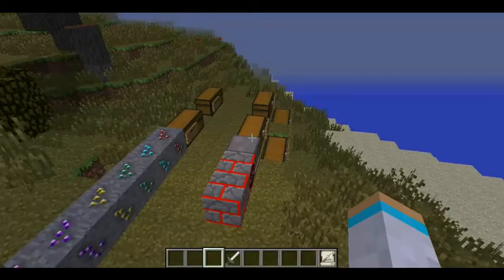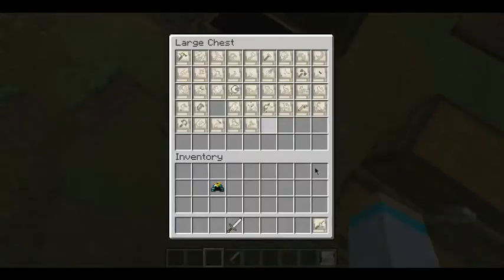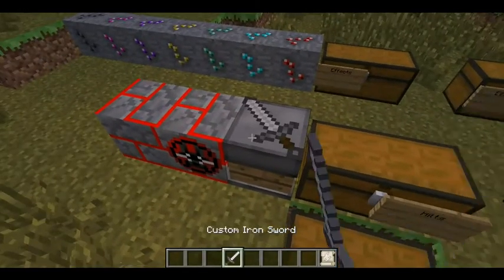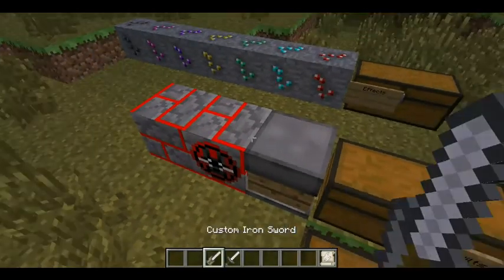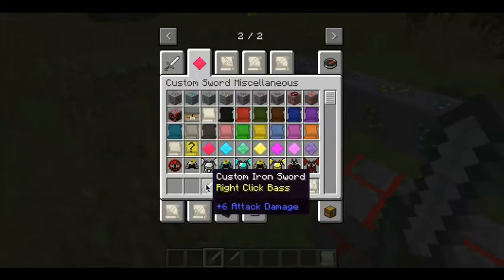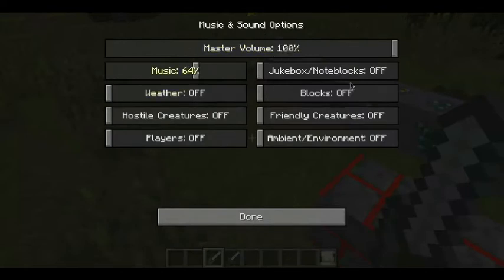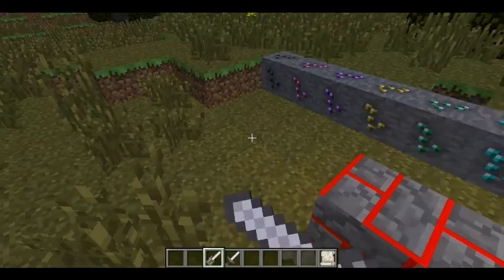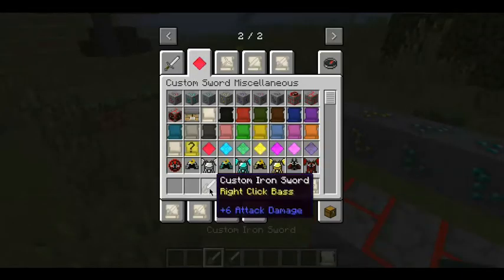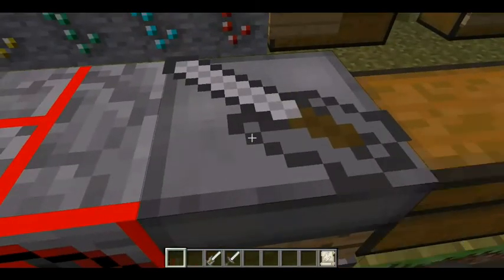Okay. By the way, where's the good stuff? Guitar hilt. Wow, that's nice. Now I got a guitar. The hell? Let's go here. What the heck? Right click, bass. I have no idea anymore. Whatever.